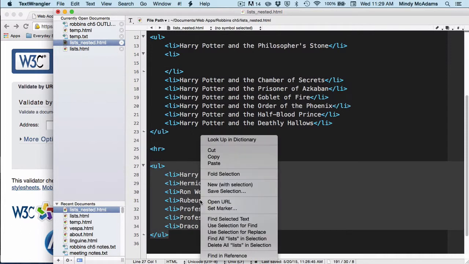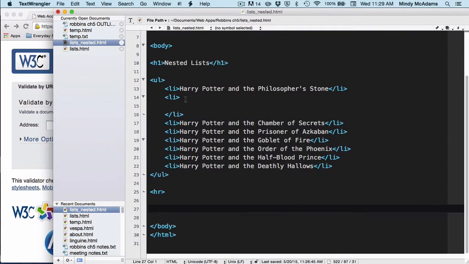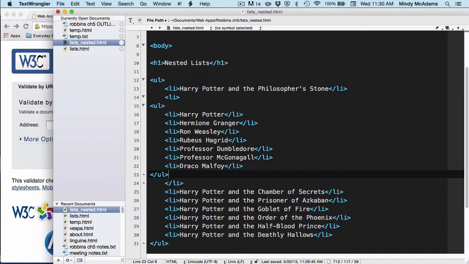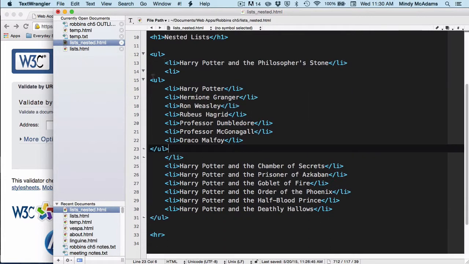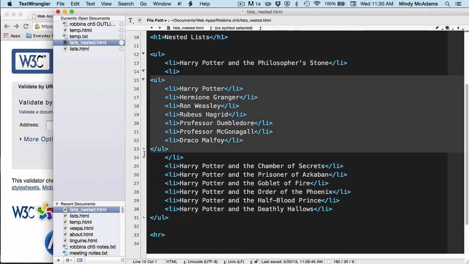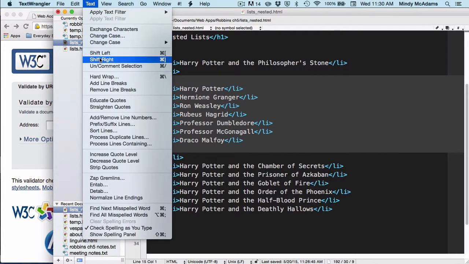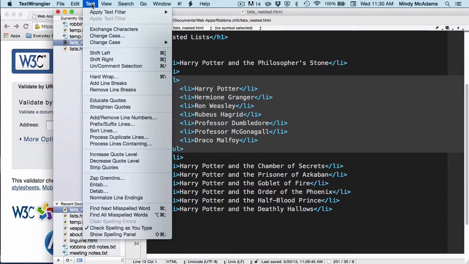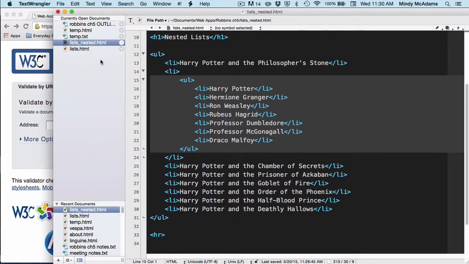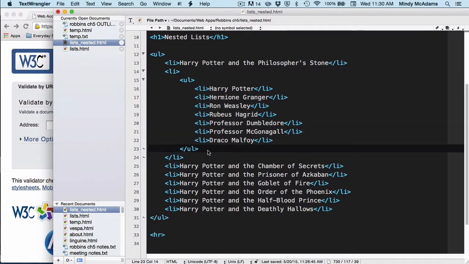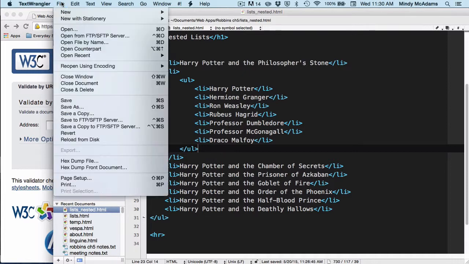So let me take my second list, including the UL tags, and I will cut it and I will paste it right in there. And I will show you a really cool thing that most text editors do. If you want this to be indented farther toward the right, usually there is something that will do that in your text editor. And you can do it multiple times. You can just indent a whole block, shift it toward the right. And so this gives you an idea of how we really want this to look.